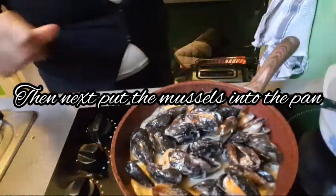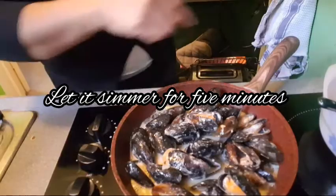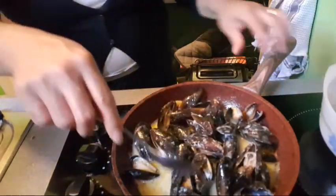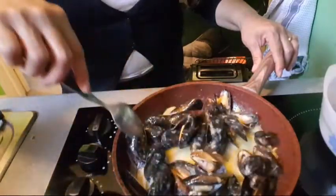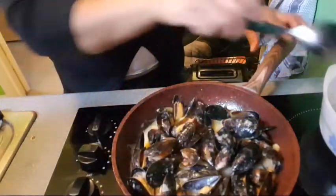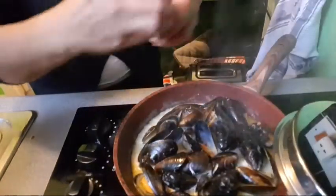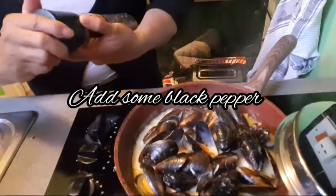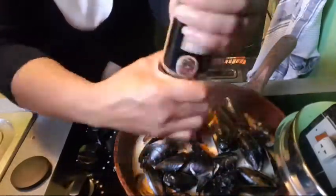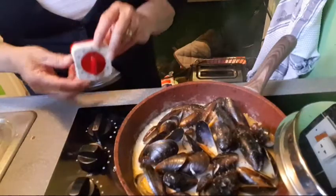And just leave it to boil for about 5 minutes. So we need to wait for 5 minutes only. Leave that to boil. I will add some pepper, black pepper. And then we have to wait for the timer.